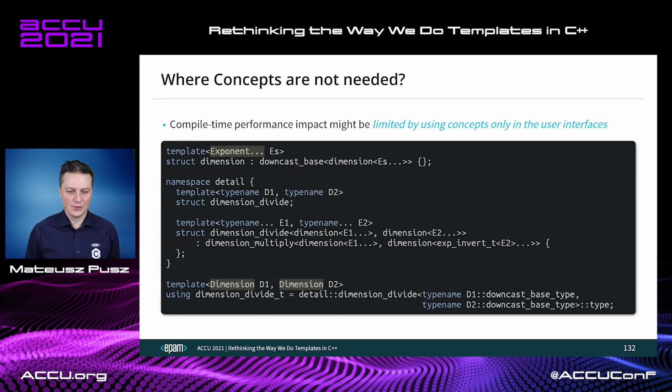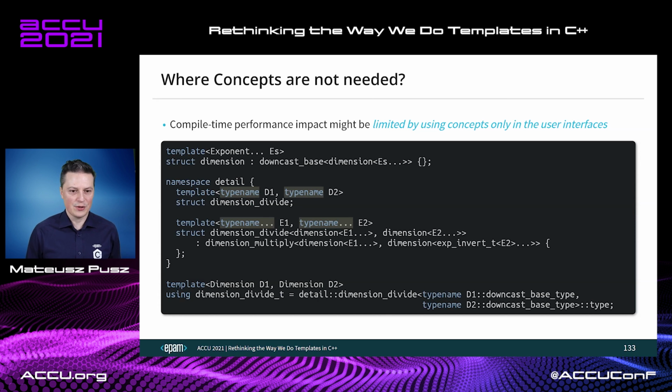It may save some CPU cycles during compile time. Also, as I already verified that dimension is all properly curated with exponents, when I provide this here as a specialization for exponents of dimension, I don't have to type that those are exponents because there is no possibility to create a dimension without those types being exponents, thanks to this definition. So I don't have to retype it here only for specialization, type specialization case. Right? So I'm here putting those type names rather than concepts, and this saves some CPU cycles.